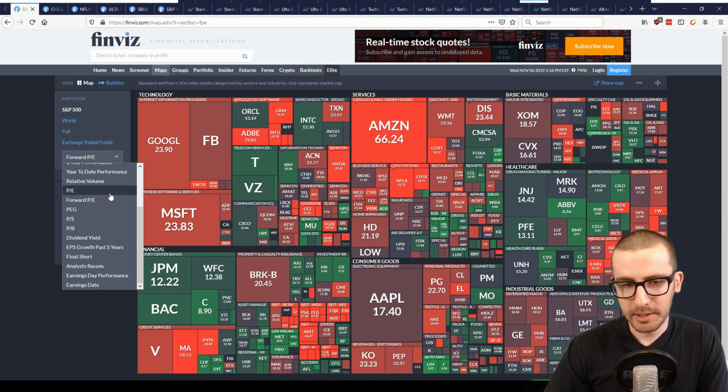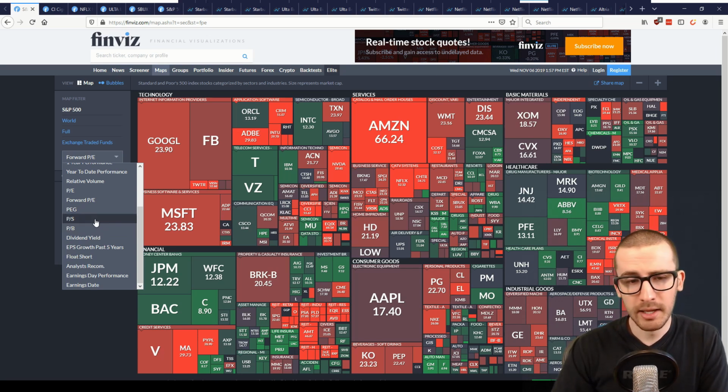Now, in addition to the price to earnings ratio and forward PE, there's also some other fundamental metrics like price to earnings growth ratio, price to sales ratio, and price to book ratio. But I don't really like using these 3 too much because there's not as much apples to apples comparison, and it's a bit harder to compare against different industries, which generally have different subsets of ratios or ratio ranges that you'd expect.